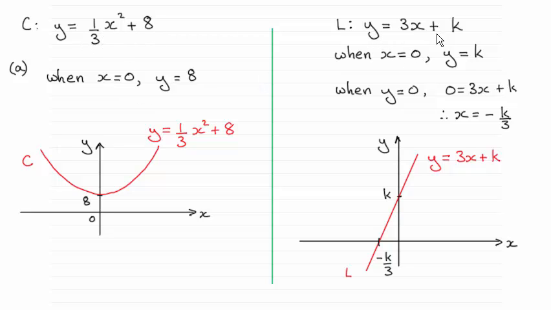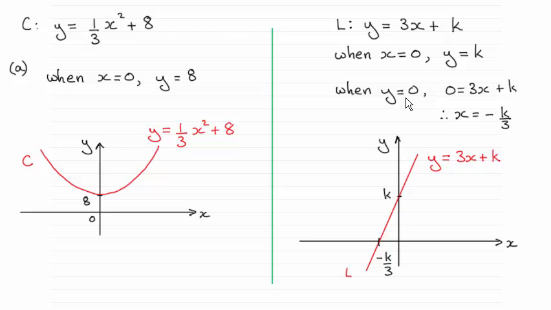And as for L, this had the form y equals mx plus c, the form of a straight line. So I knew it had to be a line then, okay, a straight line. And it was just a question of seeing it had a positive gradient, so I knew it was going to slope like this. And I also know that when x is 0, when you sub it in here, y equals k, the point of intersection with the y-axis. And k is a positive constant, we're told, so it had to be on the positive part of the y-axis.